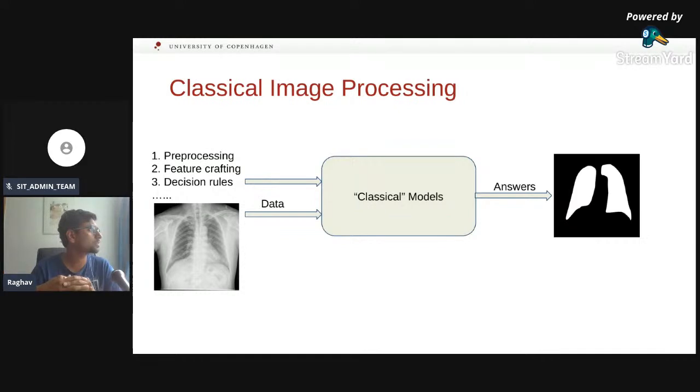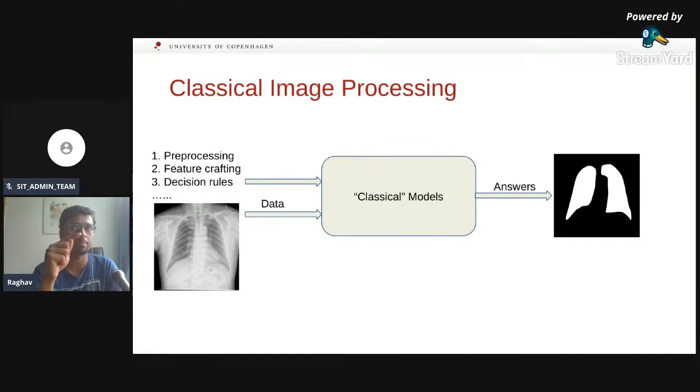If you're interested in going from the chest x-ray to the lungs alone, you would look at the chest x-ray and think, if I want to get the lung out of it, the lung has a particular shape. If you look at the scan, lung regions are darker because chest x-rays capture attenuation, and lungs have only air in them, so there's not a lot of attenuation going on. They look darker than the bones, for instance, the rib cage. So you can use all of this information and say, I'm going to look for dark regions in the center of the image, and that will give me a good approximation of where the lungs are.